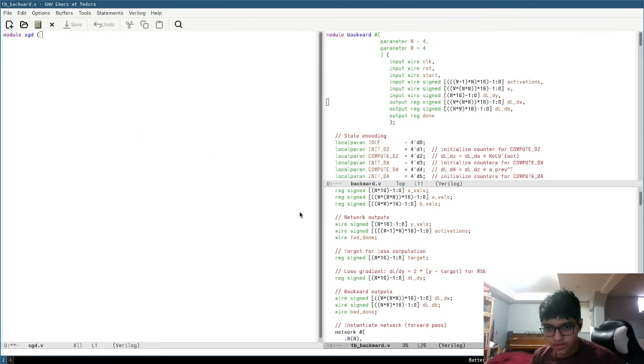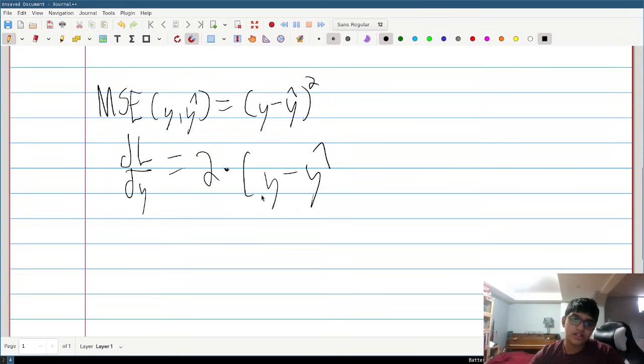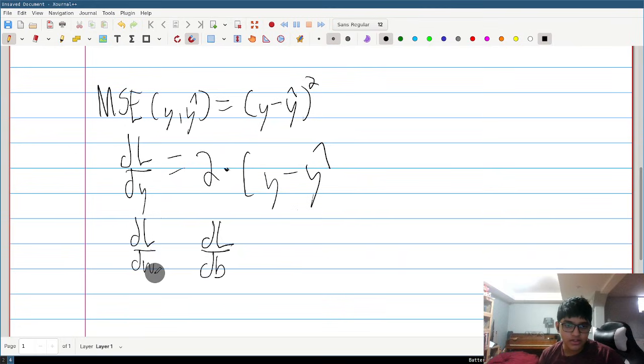So then we have our backward outputs. So what we're trying to find is dl over dw and dl over db, where w is the weight, and this is the bias.